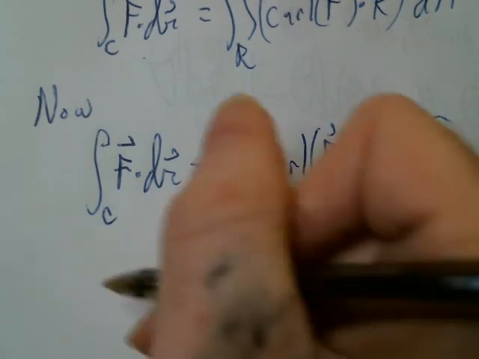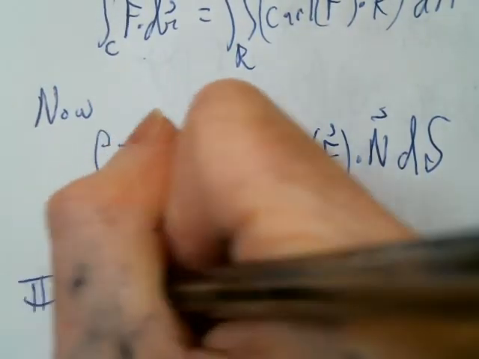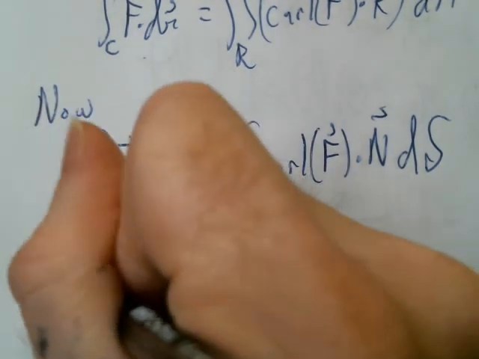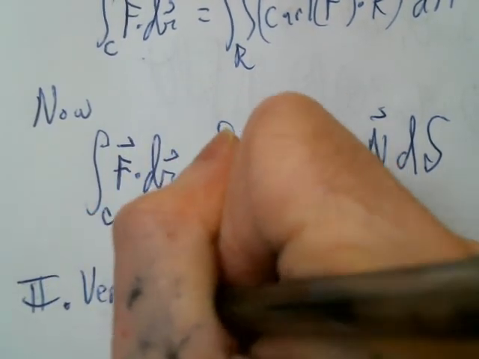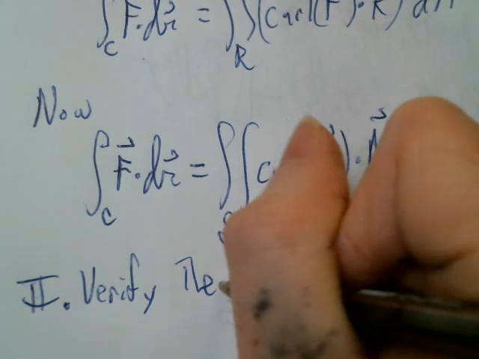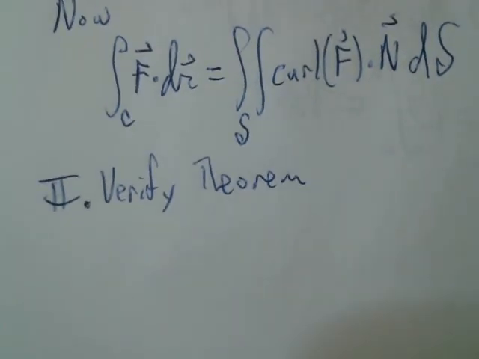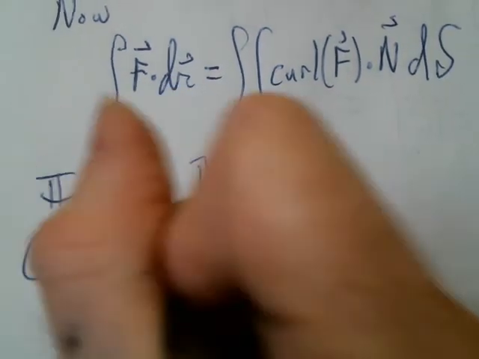All right, so first we want to verify the theorem. The first couple exercises in the book, again, want you to verify the theorem. You may want to do this once or twice, but after that, just pick whichever one's the easiest. In this case, unlike the last problem, it's kind of easy whichever way you do it. So let's look at number 5.